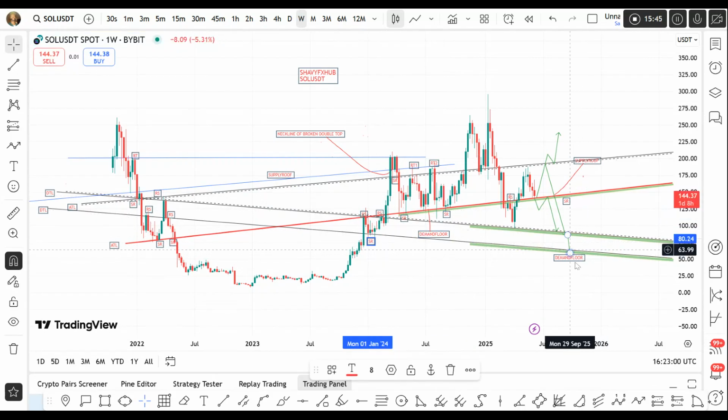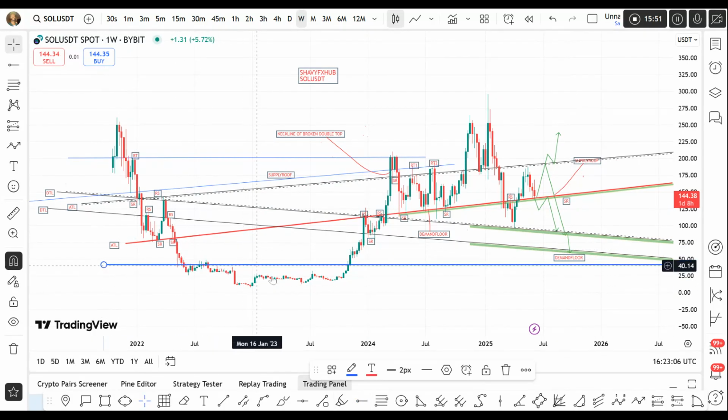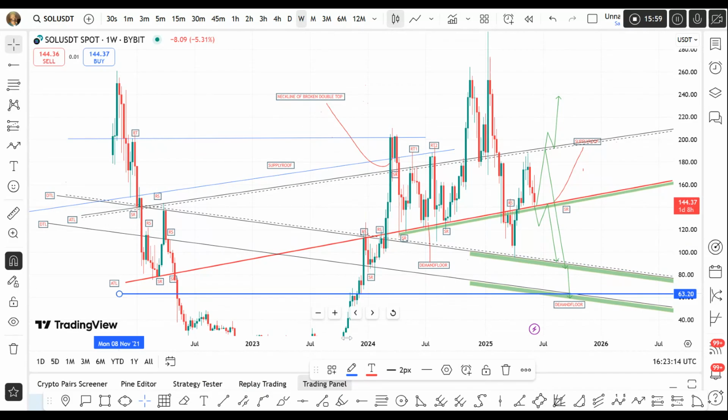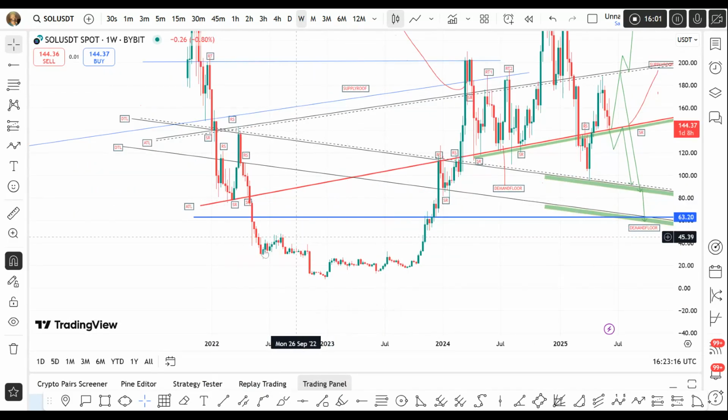Allow price to return here for a buy. And some of the things that you can leverage and buttress on is on a horizontal structure, we have a demand floor here, indicating that 63.2 could be the next area you are waiting for. And when you look critically, you will see a strong weak candle rejection here.